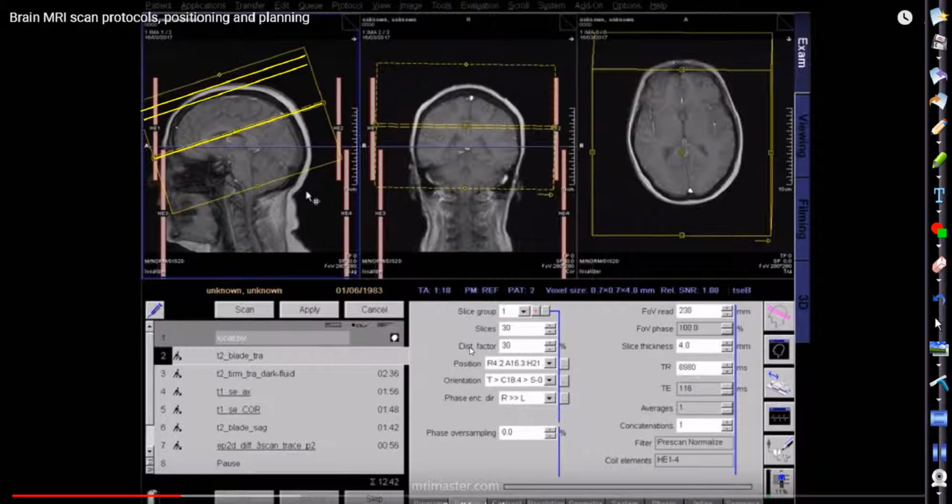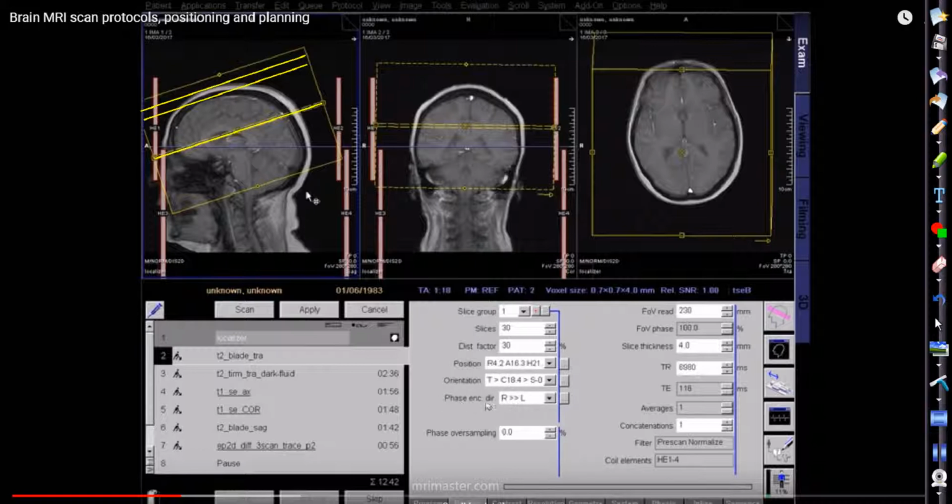What do you think this is right here? Distance factor, 30%. What do you think that stands for? It's our gap between our slices. Because we have slices that are not perfectly square, and at the edges, and I'll show you a diagram, we might get what we call a cross-excitation artifact. So we always have to put gaps between our slices in a two-dimensional pulse sequence, because you can also acquire 3D pulse sequences. And this is just the positioning, so where we put our localizer. That's the orientation, this is the positioning.